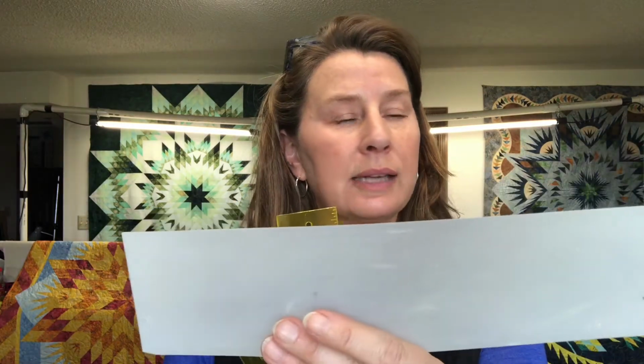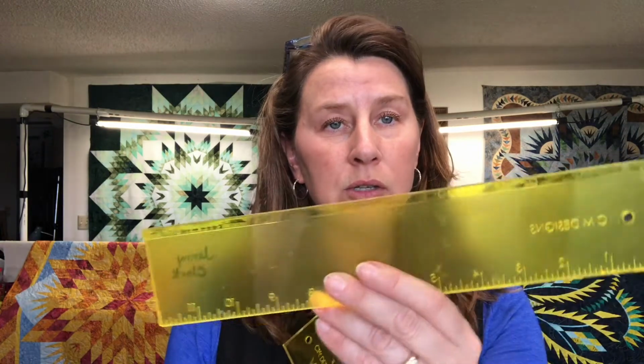Then the next thing you make sure that you're gonna have is an add-a-quarter ruler and a template plastic. This is a piece of template plastic. We call it our fold template. It's 3 inches by 12 inches. And then I've got a 12 inch add-a-quarter ruler and a 6 inch quarter ruler. These are probably gonna be the most common sizes that you're gonna need. There is an 18 inch ruler that you can get if you're gonna be working on some longer pieces, but probably the one that you will use the most is the 12 inch.